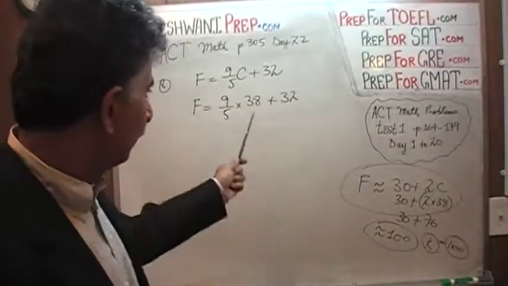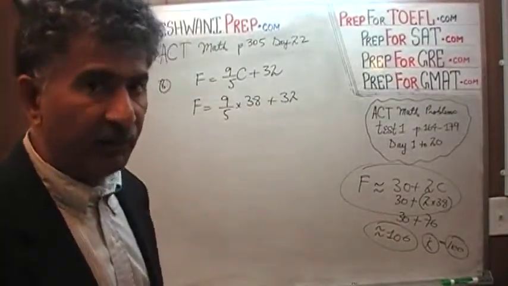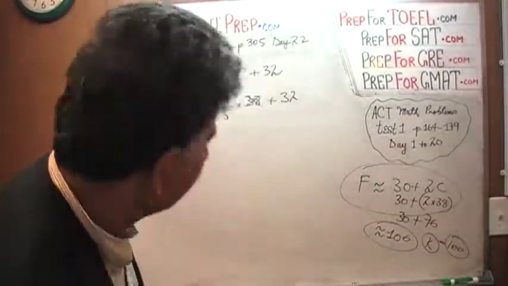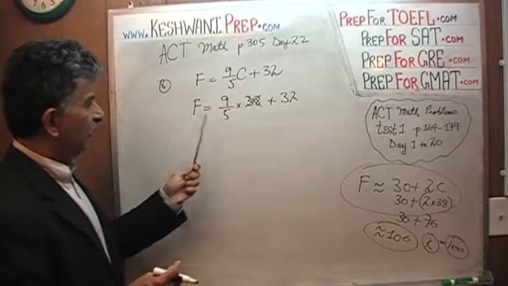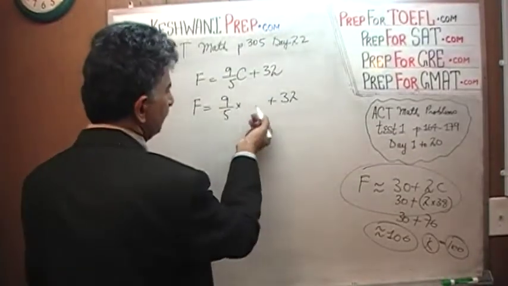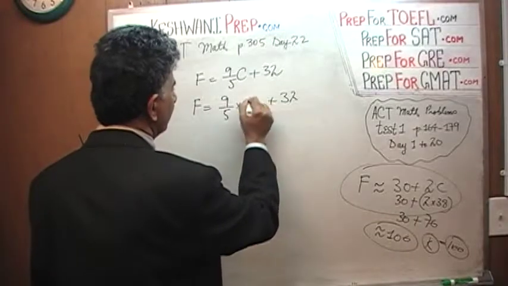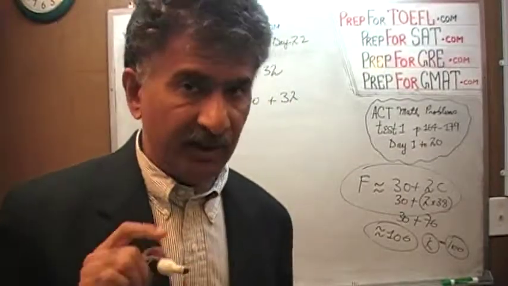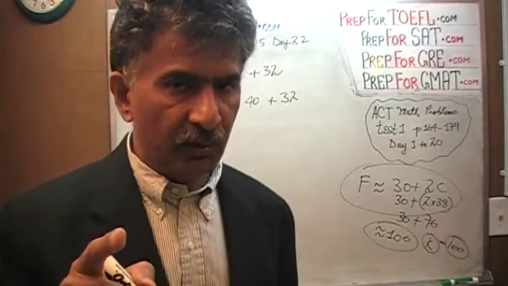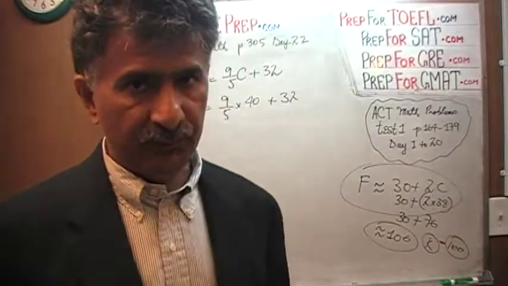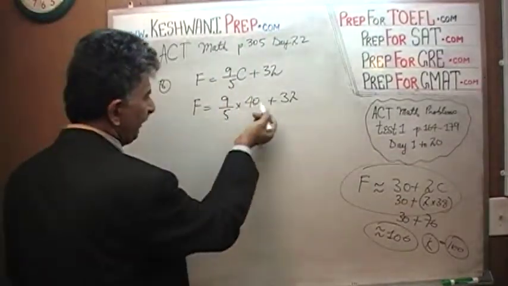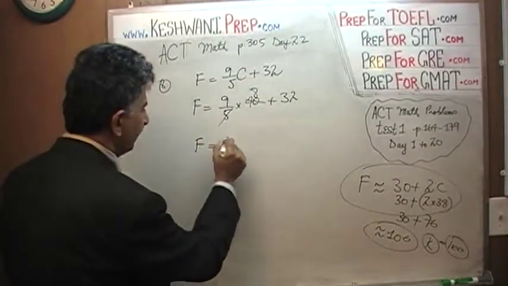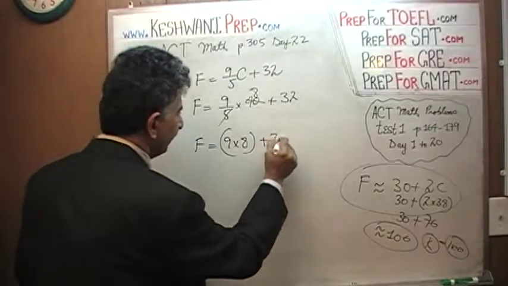This is the exact way. But here also, because they're looking for the approximate value, we're going to approximate it. We're not going to pretend this is 38. We're going to replace this 38 with some nice multiple of 5. Let's put in either 40 or 35. Let's put in 40. The only reason I substitute 40 for 38 as opposed to 35 is because 38 happens to be closer to 40 than it is to 35. Do you understand? So let's divide top and bottom by 5. How many 5s in 40? 40 has 8 5s. So now Fahrenheit is 9 times 8 plus 32.